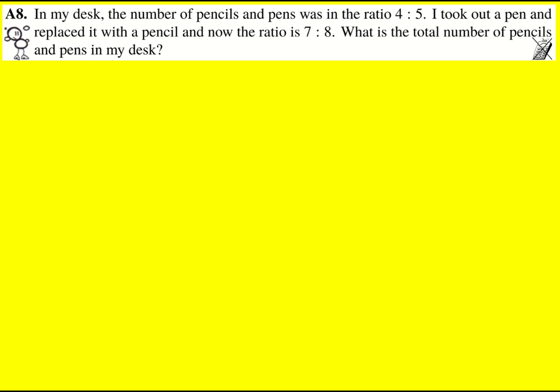Now, what you have to be really careful of in ratio is you can't just have 4 to 5 and then minus 1 and add 1 to it, because this is a ratio. It's not the number of things. So it could be 4 pencils, 5 pens, or it could be 8 and 10, any multiple of these things, which is the clue, because that means it must be in the form 4x to 5x, where these are now the number of pencils and the number of pens.